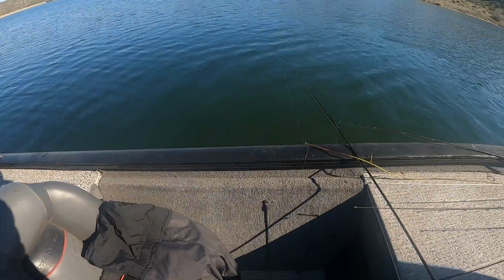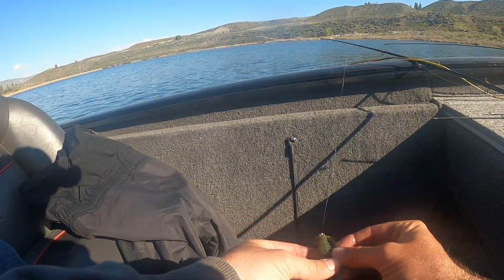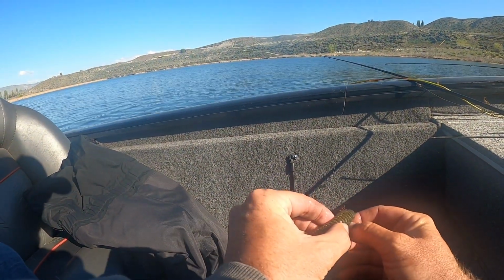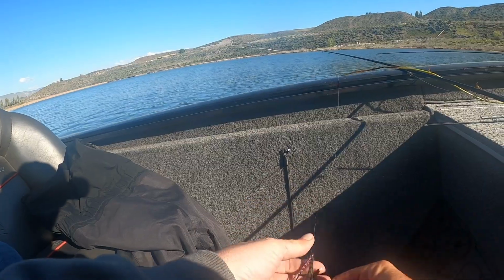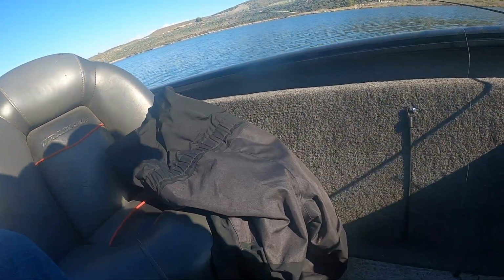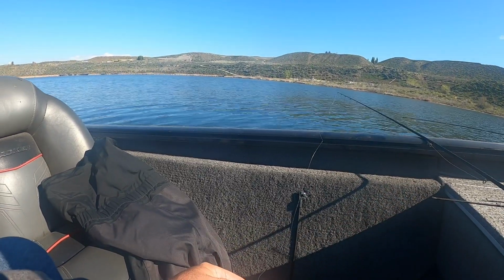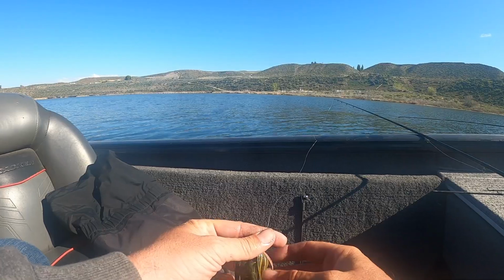But yeah, so depending on the water temps, I think this lake is like 56. But that's deceiving because this is a smaller body of water. A lot of the bigger lakes lately I've been hitting are high 40s, and the fish aren't quite there. You can get a few to bite, but this shines a little later when the fish are a little more active.